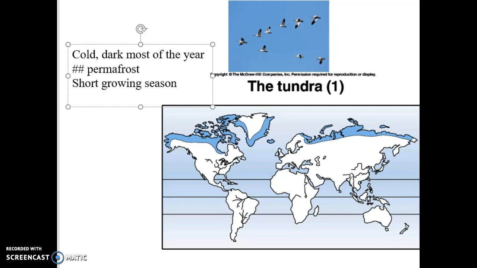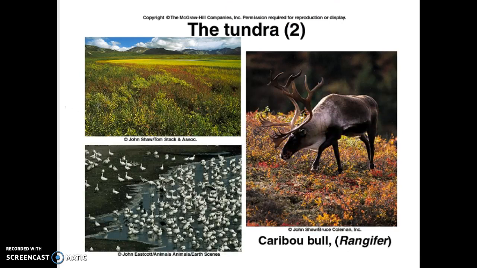But because it then freezes up pretty quickly, most species that inhabit the tundra are migratory. They don't stay around because that growing season is only a couple months, and then it gets cold and dark and frozen. You've got to head south. You've got to get out of there. So during the growing season, though, the tundra is this explosion of diversity. All of this plant life just explodes and flowers and reproduces and provides a lot of food, a lot of insects because of the pools of water collecting on the tundra. So lots and lots of life there.